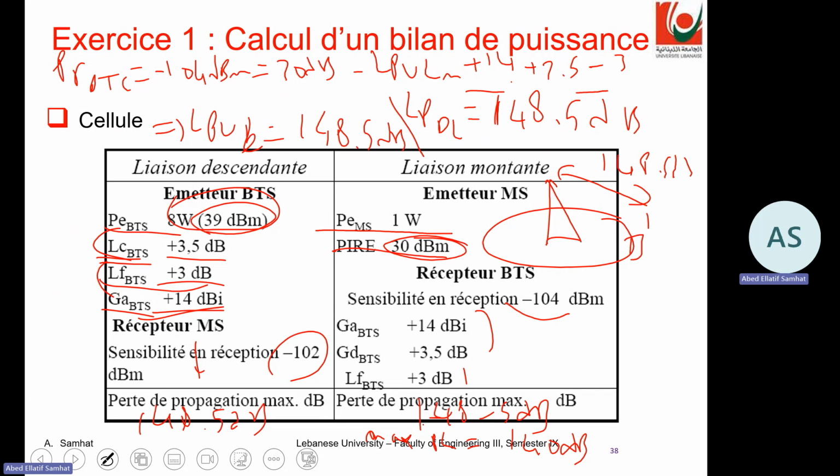In the uplink, it will not be the same. If it's just 140, the user should be closer to the base station. If the user is sending the signal from here, the base station will not receive it, because the maximum path loss is 140, so the user should be closer to the base station in order to let it receive the signal of the mobile.